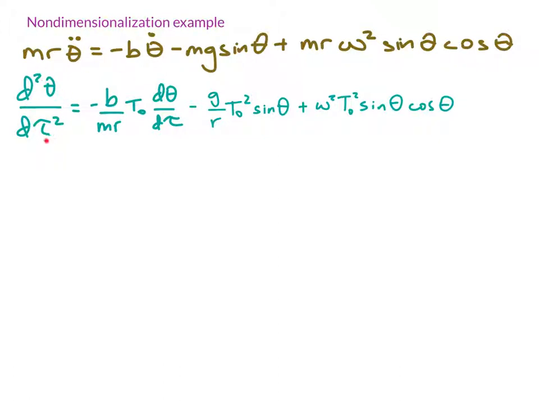I know that theta and tau are both dimensionless, so I know that this term is dimensionless. Since every single other term can be added to this term, by dimensional homogeneity, every one of these terms is dimensionless.